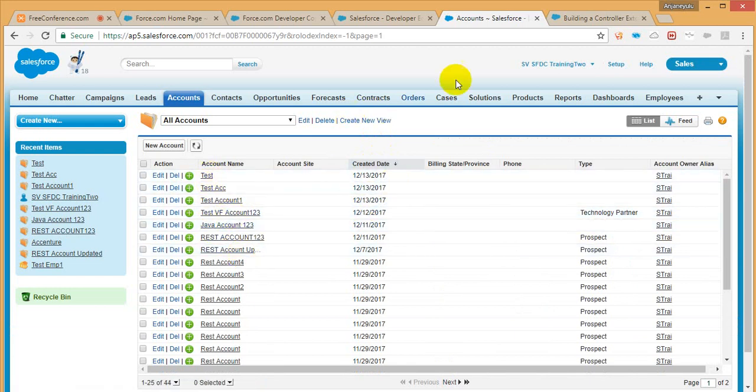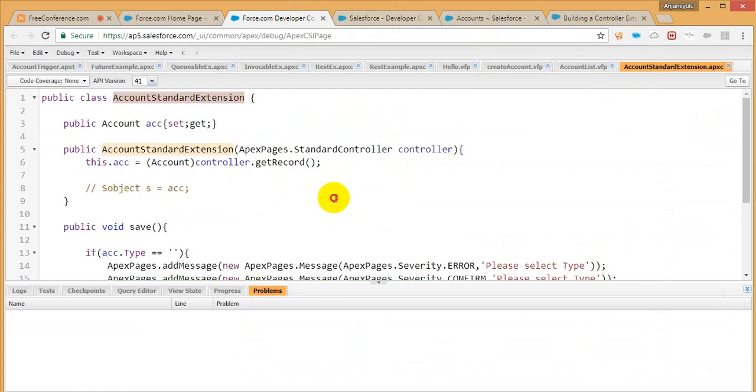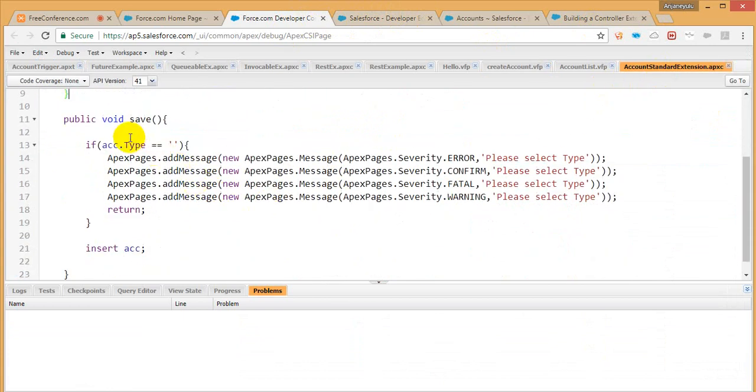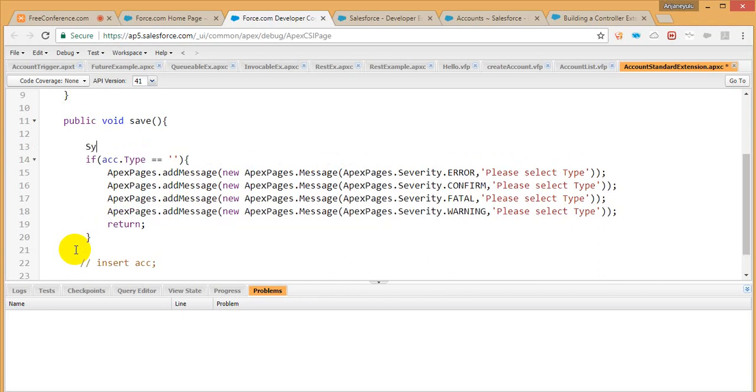All are created, but the problem is it is not displaying the messages. Let's see what is the reason, whether it is clearly saved. Just debug the type instead of writing this, to see what it is coming, whether it is null or what. acc dot type.